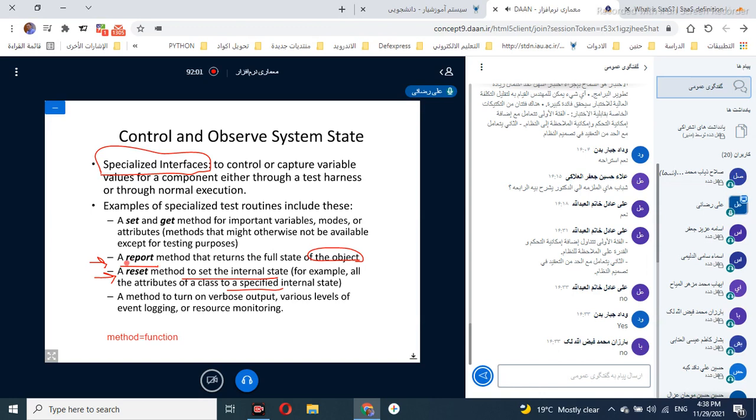Okay, the report method is used to return a full state report of that object.